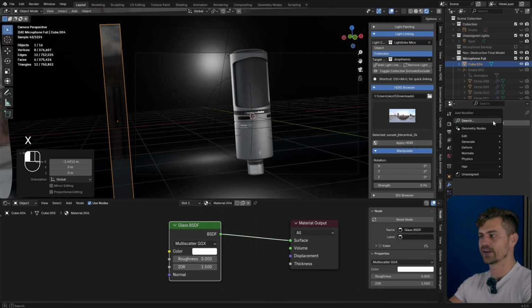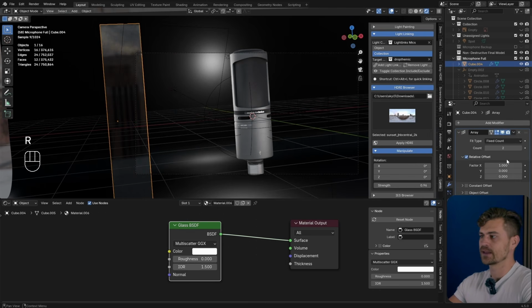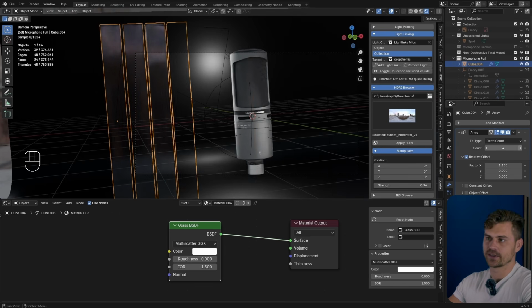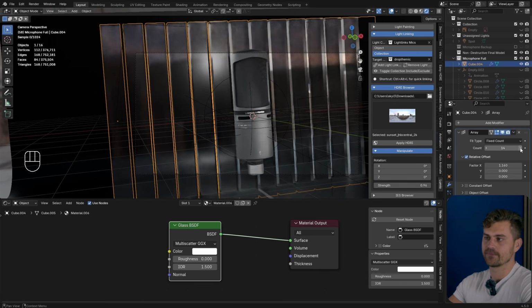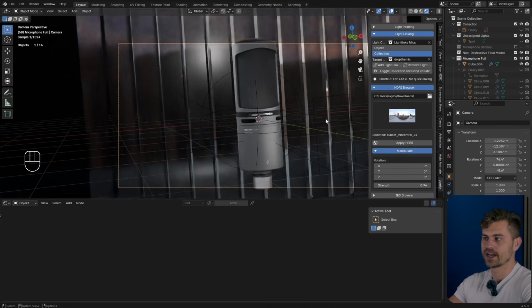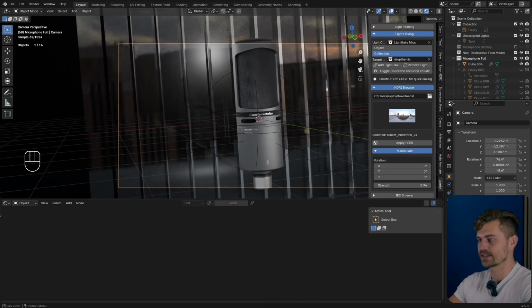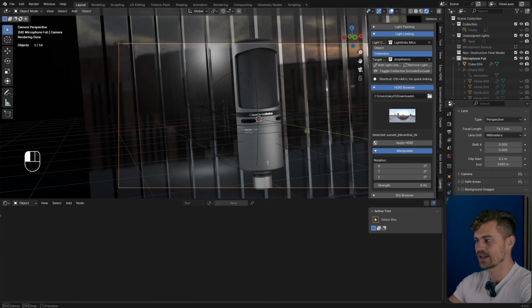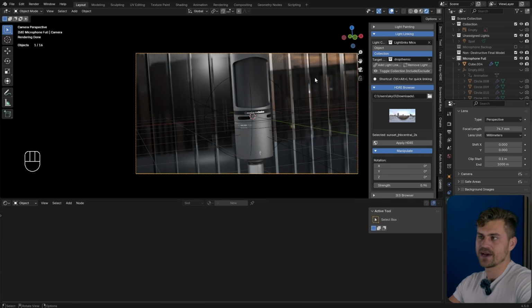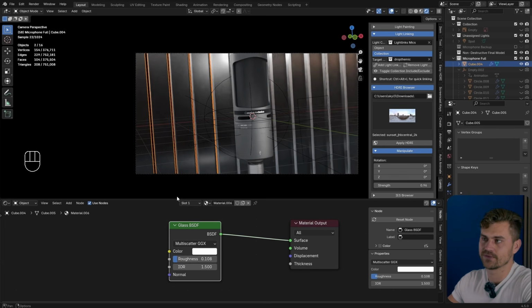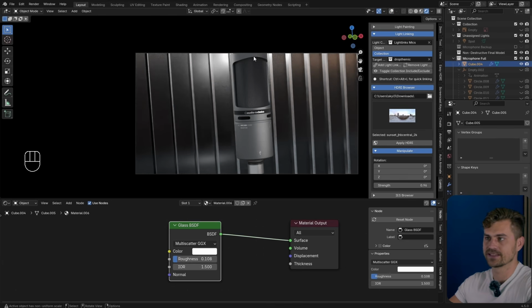Let's open the modifiers. Let's add an array. And let's make sure the distance is slightly more than this. And let's go ahead and increase that by a bit, as in C, to scale it up all the way. Let's go into the camera. I will also make sure that the viewport display is set to Passepartout right here in the camera. And now we have this cool glass background. But I think the reflections are a bit too much, so I'll go into the glass BSDF and increase the roughness ever so slightly. And now let's have a look.